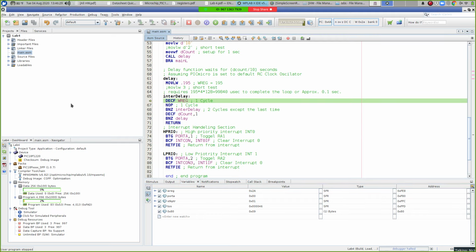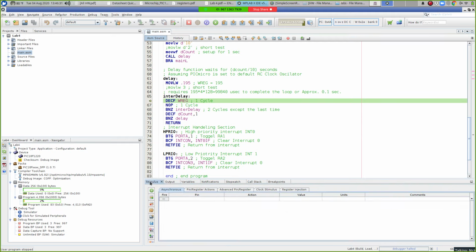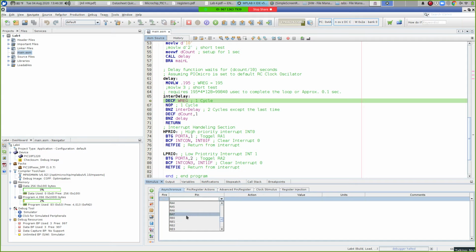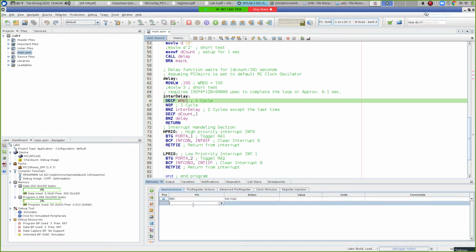Alright, let's fire an interrupt. So I'm going to set up some stimulus. So I'm going to do RB0. And I'm going to give myself the option of making it high or low.